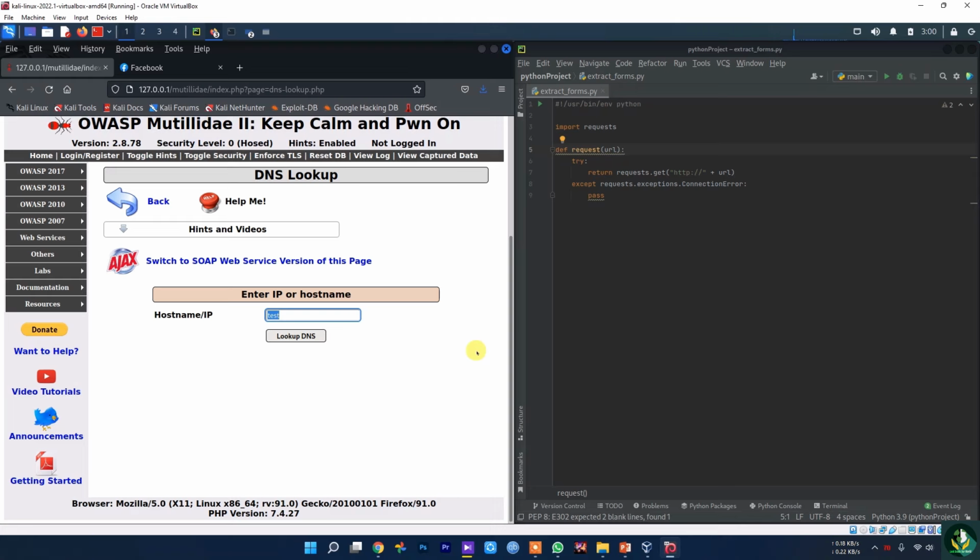So in the next lecture, I am going to show you how to extract forms from any HTML page and extract all the useful data from these forms, so that we can use it later in our program to automatically discover vulnerabilities that can be exploited through these forms.